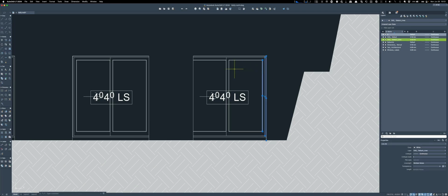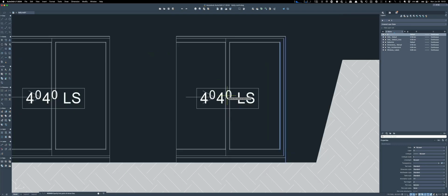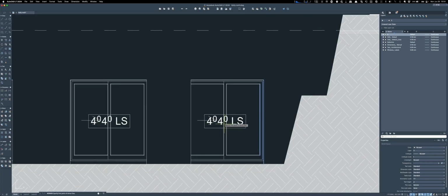We're going to go mirror. Find the... That's not the middle. Yeah, it's not the middle. Okay.